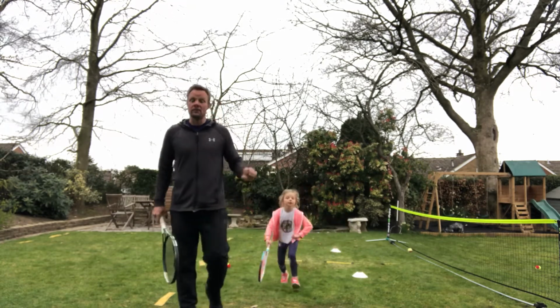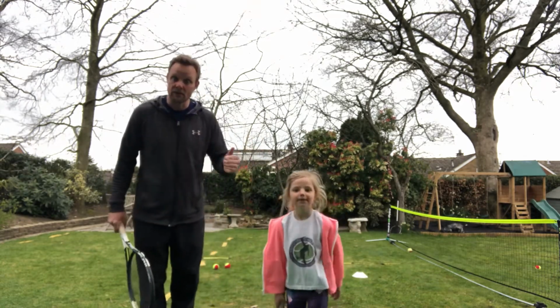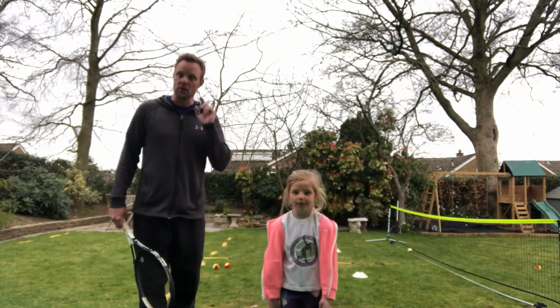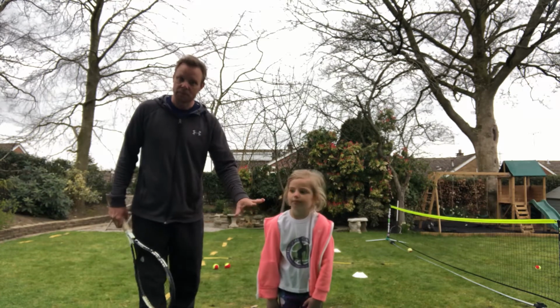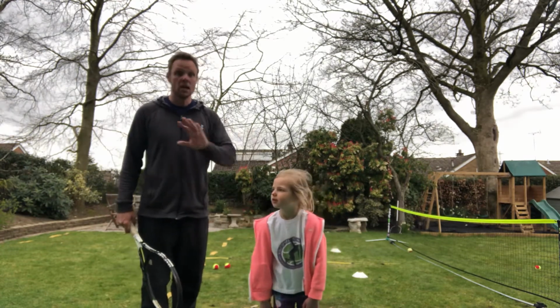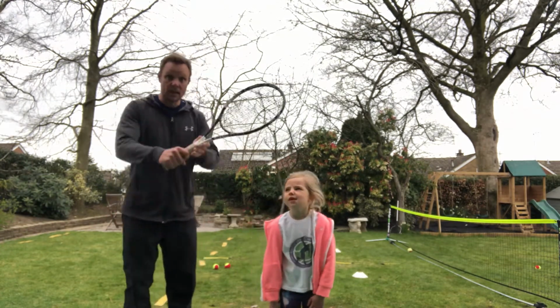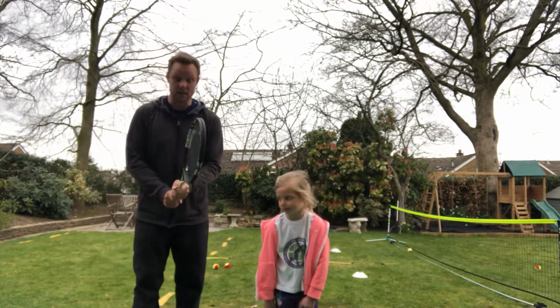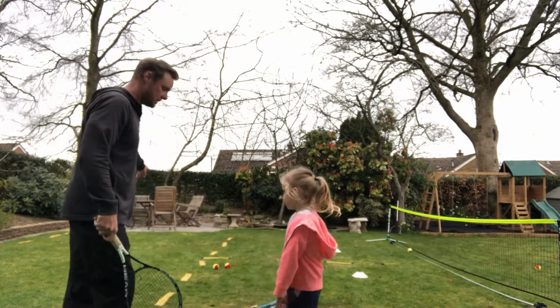So we're going to get Evelyn to have a go at doing that forehand volley and backhand volley, but now with the steps. Okay. At this age, until they're a lot older, you don't teach a one-handed volley. It's all two hands. Strength, obviously. Okay, so do you want to go get ready? Yeah.